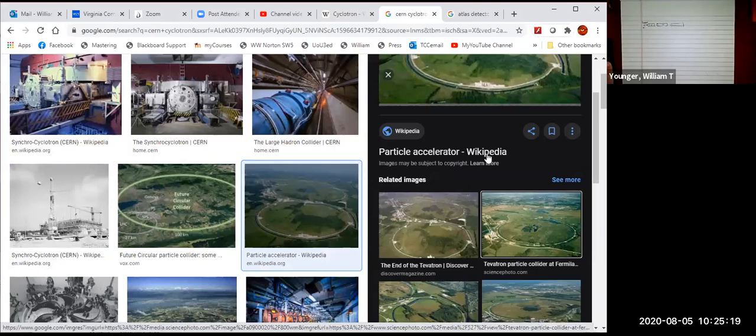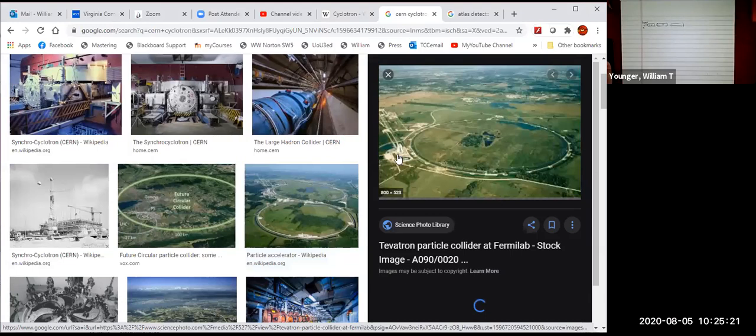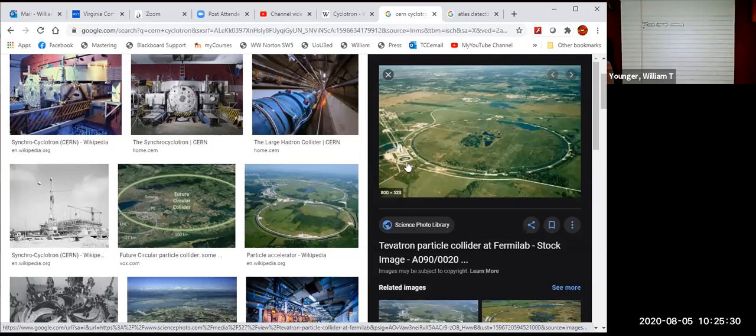So I've actually flown by it. If you've ever flown into Chicago, you probably flew right by this building. It looks like a space shuttle hangar or something like that. I think it's Chicago's O'Hare Airport, you'll actually see this. And this whole circle here is an accelerator. That's the Fermilab that was created and named after Enrico Fermi, who we talked about earlier. So those are some of the types of accelerators you can deal with.